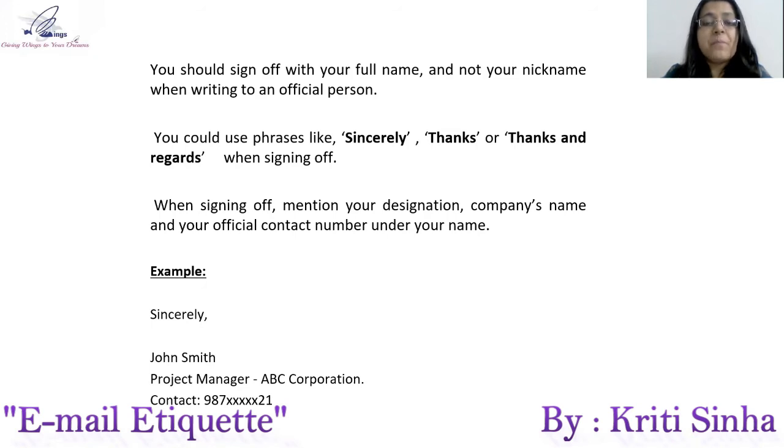And when you are signing off, mention your designation, your company's name, and your official contact number under your name. So if you can see here at the bottom of the slide, here is an example of how you should sign off your email. End your email by using phrases like sincerely or thanks or maybe thanks and regards, followed by your name, John Smith or whatever, followed by your designation, project manager, your company's name, ABC Corporation, and your contact number.